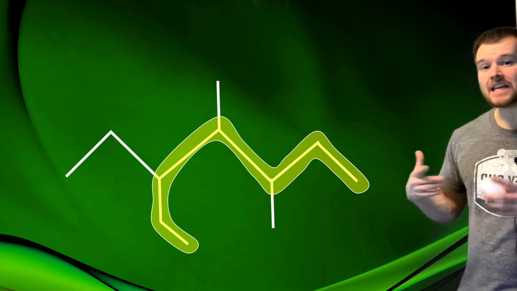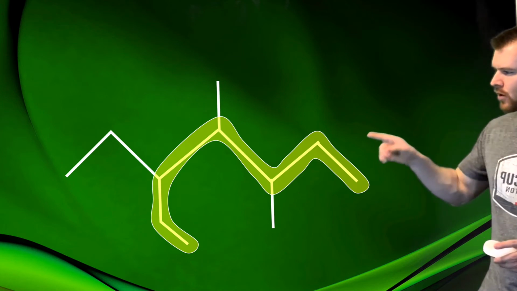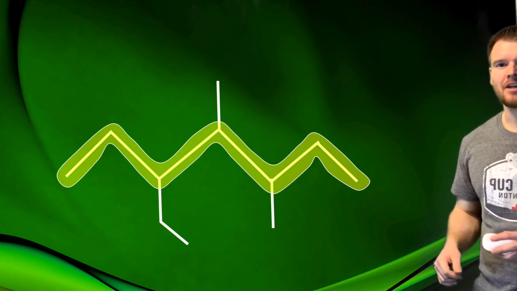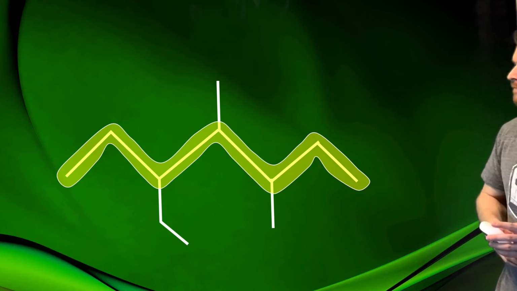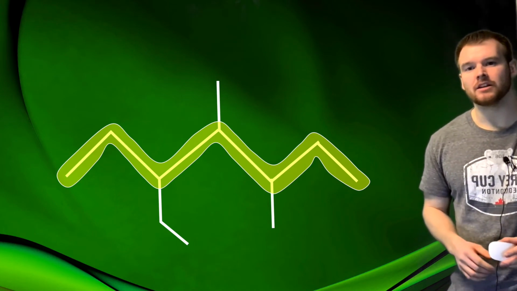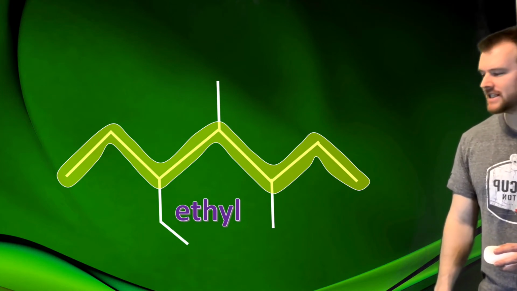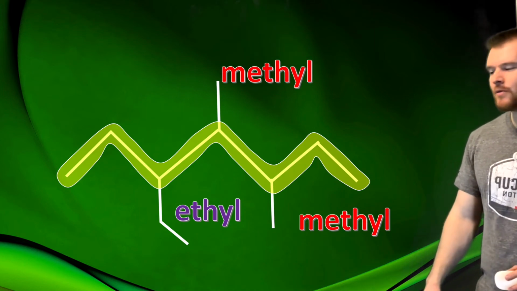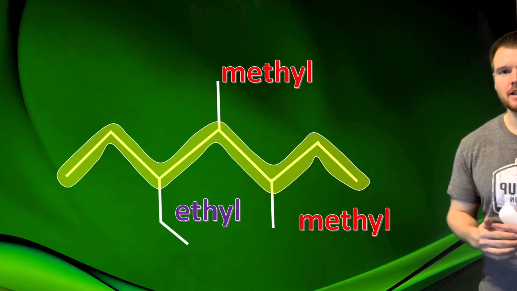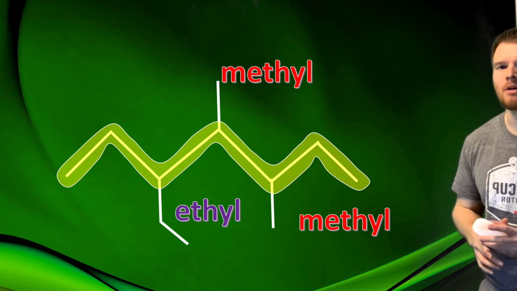I could get to 7 either way, so both of those are fine, but I kind of like the one that's more linear, so I'm going to go back to the other parent chain that looks like this. Both of them would be fine though. Okay, so now we're going to be looking at our groups that are going off and numbering the carbons. So we see that we have an ethyl group down there, a group of 2, and then we have 2 methyls in this case. I have one on the top, one on the bottom. So I've noticed all my branches.